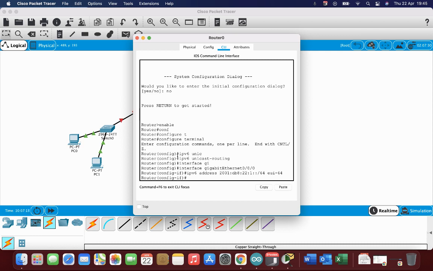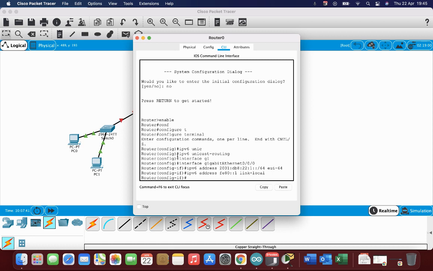Now we're just going to do the link local one. So ipv6 address. Again, a bit of information from today is link local addresses start with FE80. I'm just going to use a pretty standard one, and then the command is link-local, and that one's gone through. Finally I just need to open the port up.